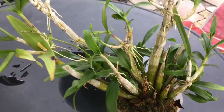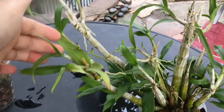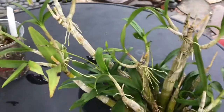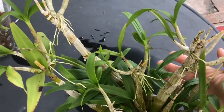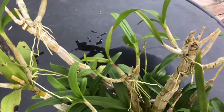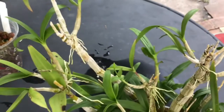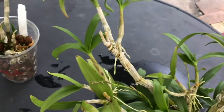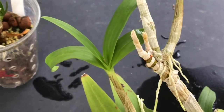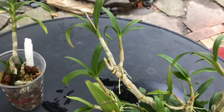This next one is Mini Purple — it's also a miniature dendrobium, and I've featured this one before. It was very prolific, but it had some spider mite issues after the bloom, so it declined in health. It took about a year to get back into good health, and now it's giving lots of keikis. I can't wait to repot it and cut off the keikis to start a new pot, but I'm going to let it bloom first before I do that.